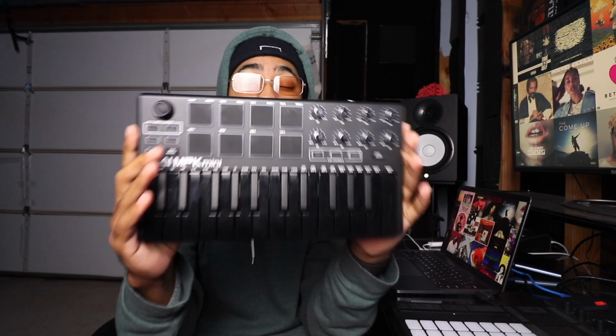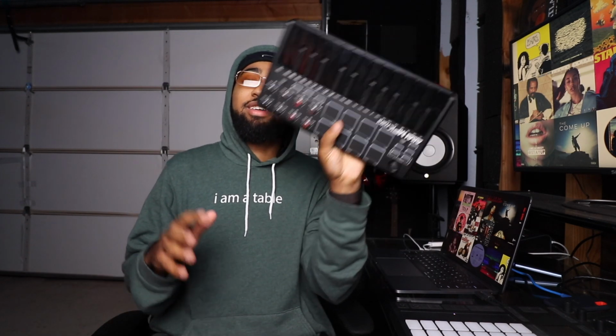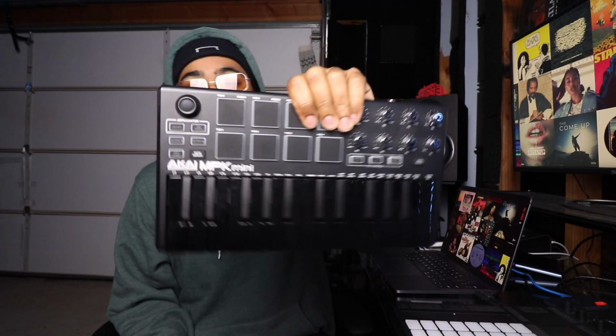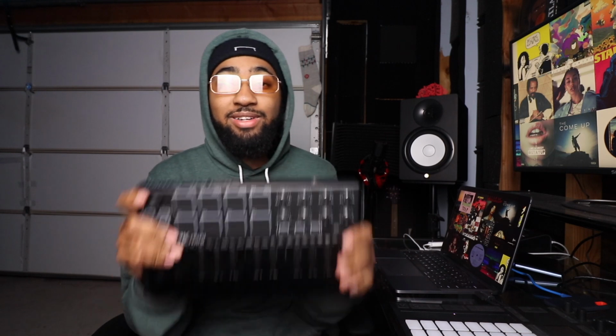I highly recommend the Akai MPK Mini 2. Everybody knows what this is. This is like, every producer has one of these. Metro Boomin, London on the Track, Mike Will Made It. Everybody has one of these, and this is the sexy black edition. I believe this might still be in stock on Amazon.